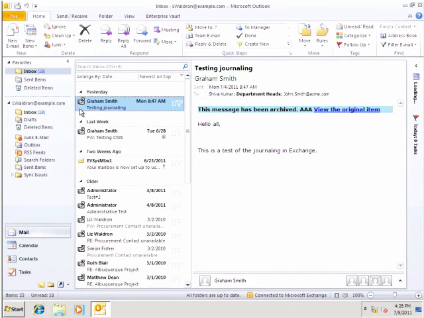Welcome to the demonstration for searching archives. This demonstration reinforces the concepts covered in Lesson 12 of the Enterprise Vault 10 for Exchange Administration course. In this demonstration, we will examine the different ways to search archives. We will investigate the Enterprise Vault user search capabilities, including integrated search, browser search, and Archive Explorer.